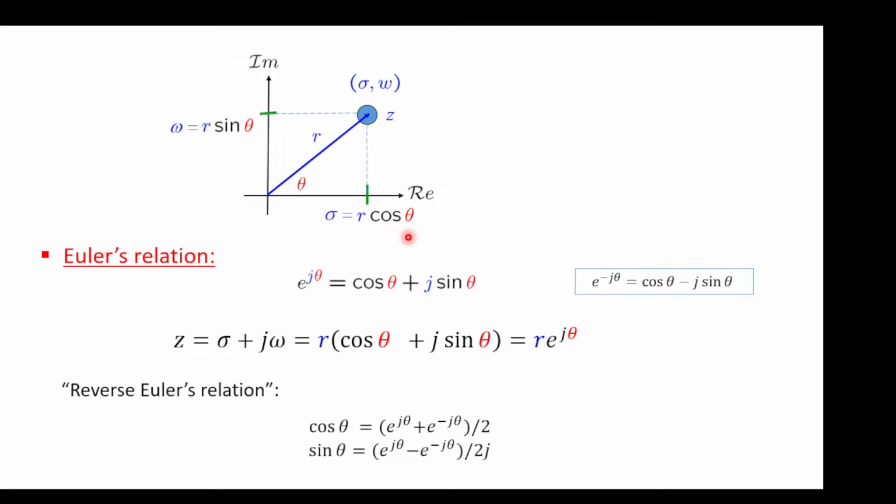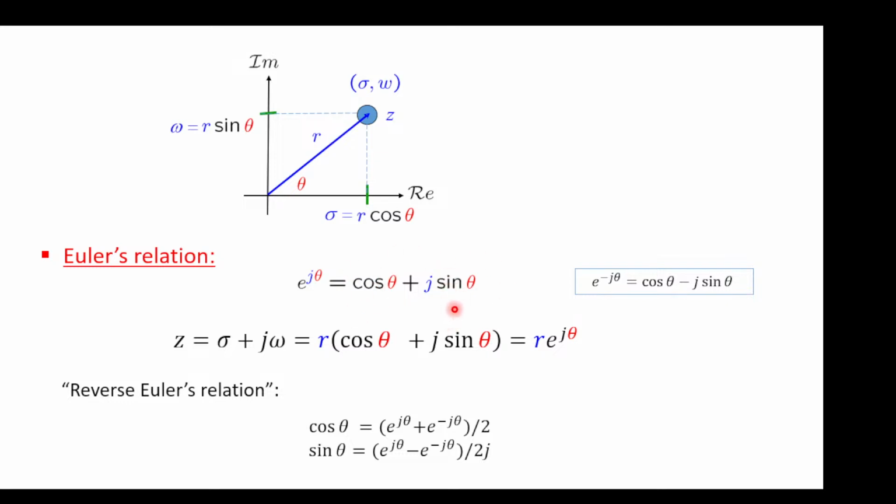So Euler's relationship, we can think of it like changing from the polar coordinate of a complex number to the Cartesian coordinate. So if you use Euler relationship, then you can change a complex number in terms of r e to the j theta to sigma plus j omega, and you know that sigma equals r cosine theta and omega equals r sine theta, because you break e to the j theta into cosine theta plus j sine theta.